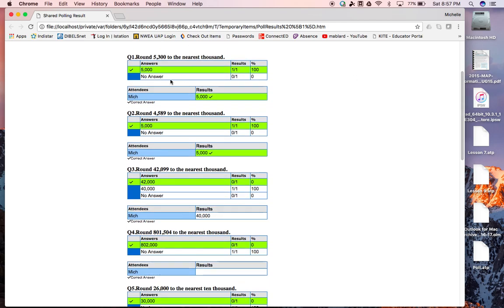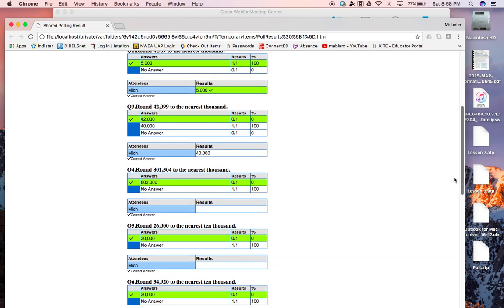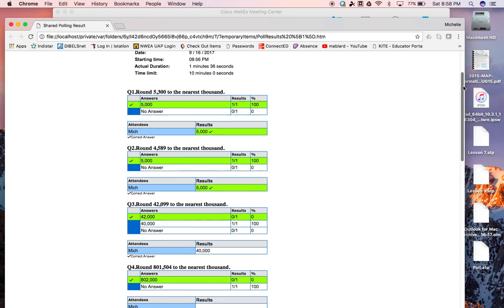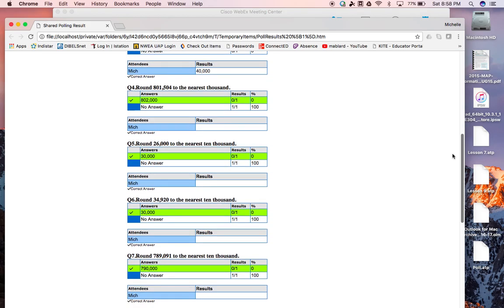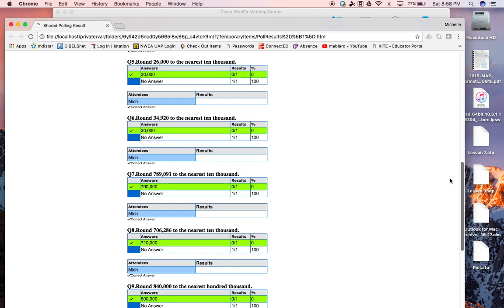So for question 1, it says I got the answer right, so it shows it in green. If I didn't get it correct, then it stays in white. So every child that has green next to their name, that means they got it right. Otherwise, they didn't get it.